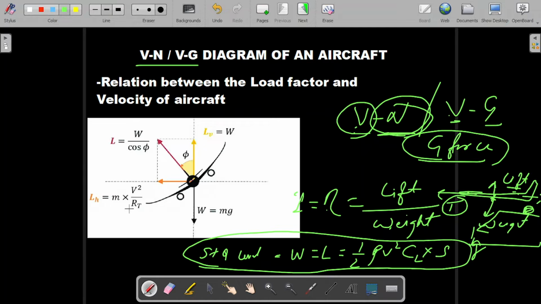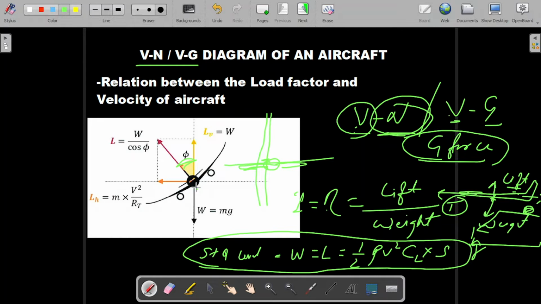So let's see this diagram in detail. This is actually an interesting part. As you can see, this is the front view of a plane which is banking or doing a turn, and the turning angle is phi. If it is moving in a straight and level flight, there is no angle of banking or turning, but since it is banking, this is the banking angle.